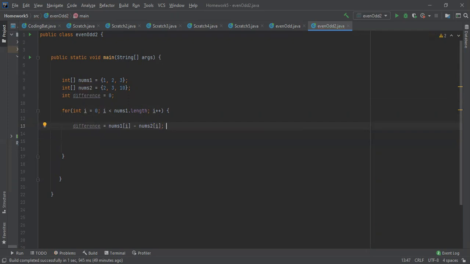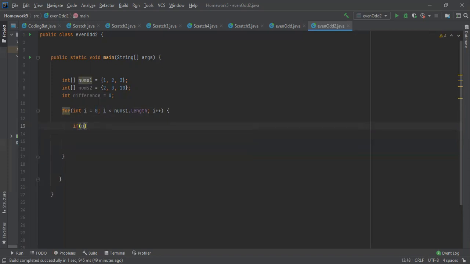So each time the for loop executes, on each iteration, we would essentially be adding 1 to i, and that would allow us to reference the indexes of both arrays in unison, in a sense that they're synchronized with each other, because if i increments, then it increments for both, thus it references the same index on both arrays. But we want to take into account that we could have negative values.